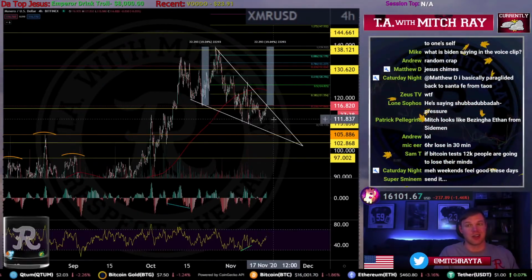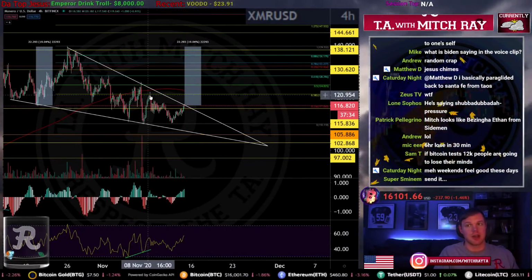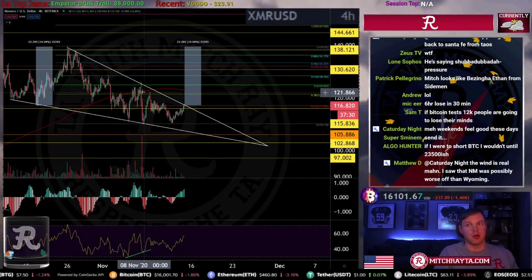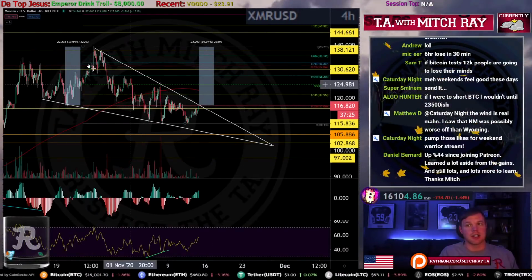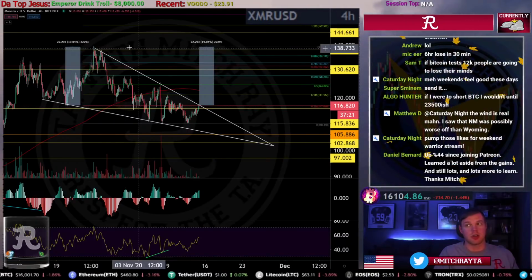Is it actually going to do that? Is it going to hold that? It bounced there, but is it going to make a higher high than 120, 124, 128? These are all local highs. You have to break eventually above those. And the 100% measure move of this, whenever you broke out, would eventually be back to 138.